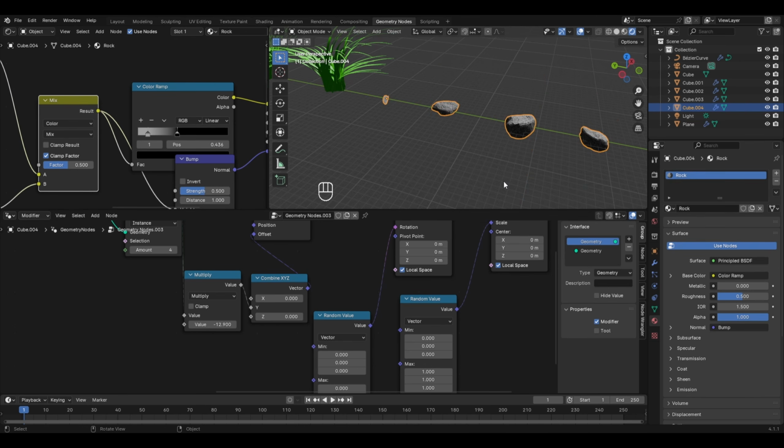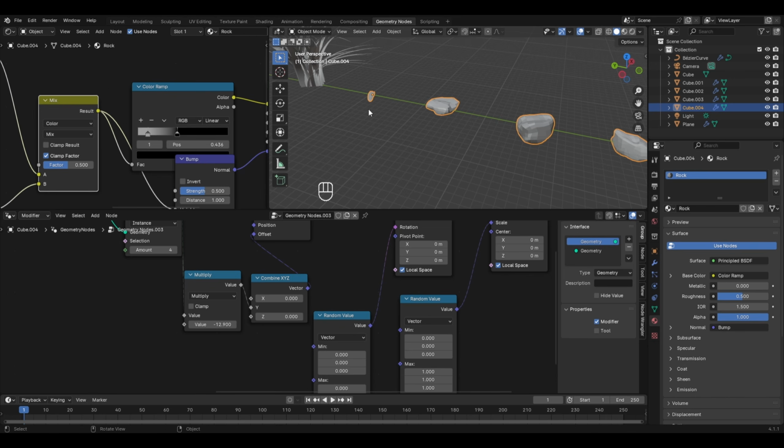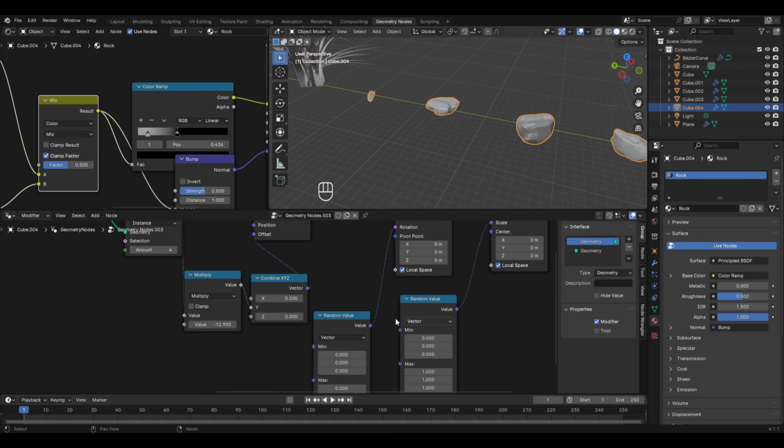Now to view the changes properly, I'll go back to the solid mode, and here you can see that all the 4 rocks are now having different scale values, and also this one is very small as compared to the others, and that's because the minimum scaling value is set to 0, which means that the scale instances node will provide random scaling values to all the 4 rocks, which will range from a value of 0 to 1 in all the 3 axes. But to give it a better scaling, I will select the minimum values and increase it slightly, like if I change it to 0.4, and also the maximum values if I change it to something like 0.6, then now all these rocks will have a random scale value which can be anything between 0.4 and 0.6.